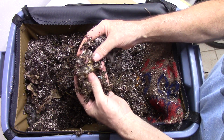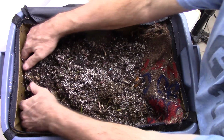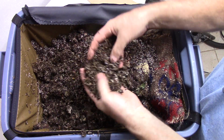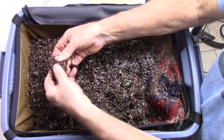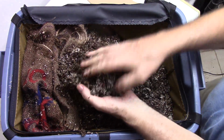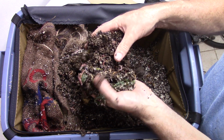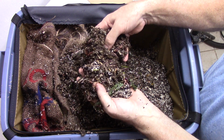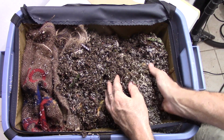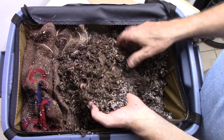Down below you find pieces of food like that there, and you got quite a few worms in it. Again, the moisture content is really nice, and you can tell this material that's down a little bit deeper is starting to get worked over pretty good by the worms. Try this other side a little bit. Yeah, they look good. There are a lot of worms in here. Again, they're mixed up pretty good. And again, on this one, the moisture content is just perfect.